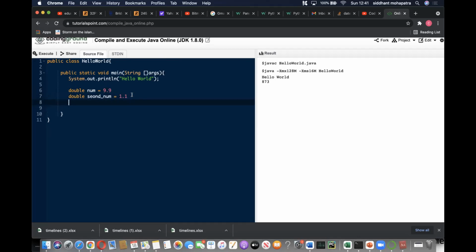Ashwin, what is a similar way or shorter way of saying this line of code?